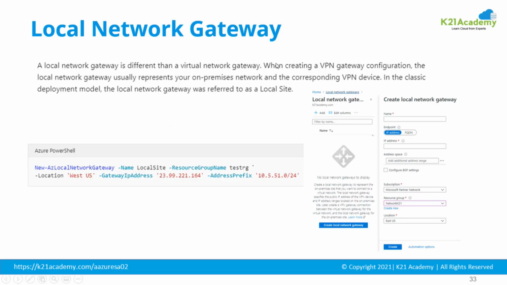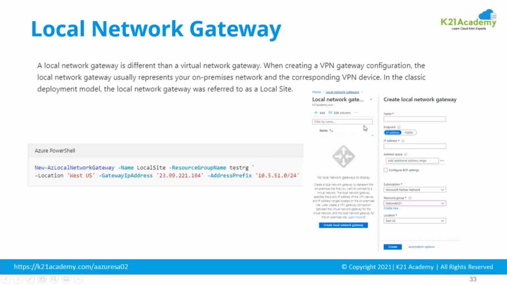So local network gateway is a representation of your on-premise network and its corresponding VPN device, as I said earlier. So the VPN device and its configuration, you need to represent that virtually by creating this, and that representation is called the local network gateway. And again, when you define the VPN gateway, you will also be creating a local network gateway. Here you will be giving a name and IP address, and this is actually the public IP of your VPN device in your customer premises. That is what you'll be creating.